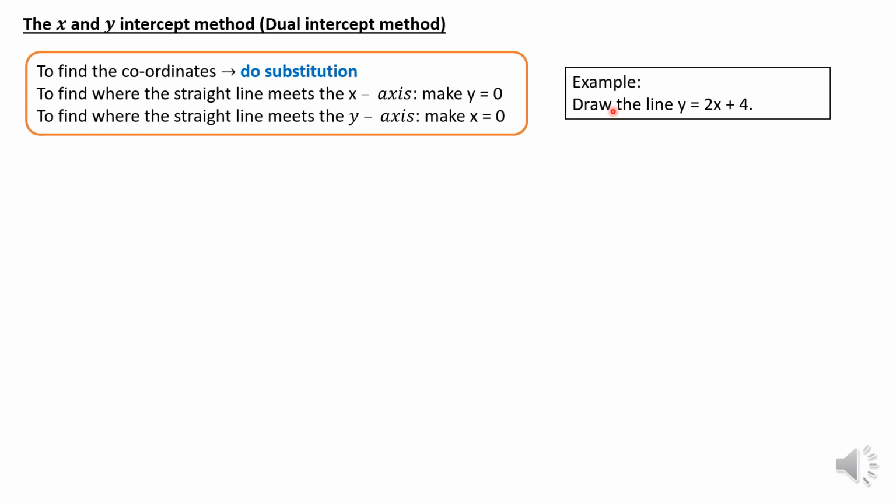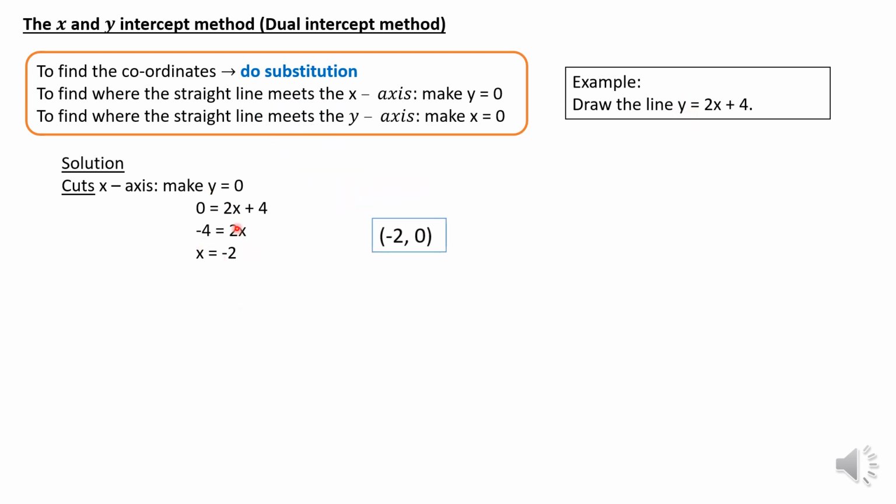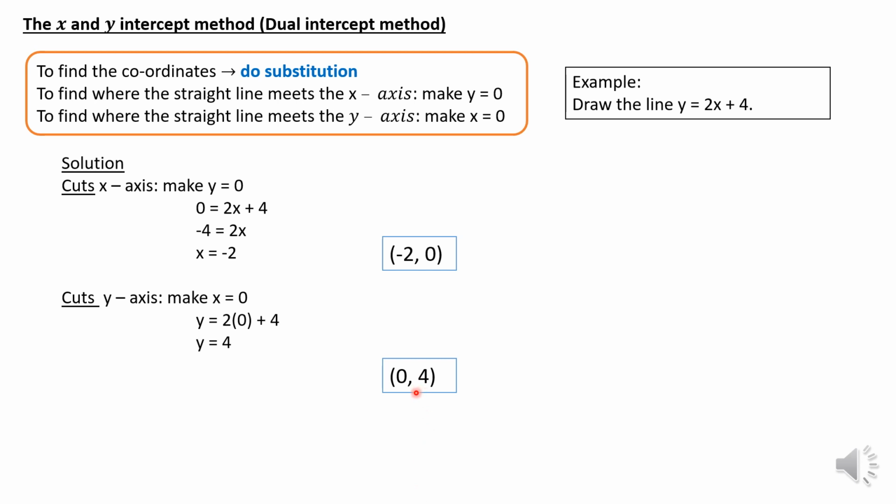So let's take an example. We are supposed to draw the line y equals 2x plus 4, the previous one. But here we're not using the table method. So what I do is find where the line cuts the x-axis. In order to find where it cuts the x-axis, I'm going to make y 0, and I solve this particular equation. So now I have a point where x is negative 2, y is 0. Then I'm going to do the same for the y-axis to find where it cuts the y-axis. I make x 0, so I take my equation and make x to be 0. So now I have the point 0, 4, essentially giving you 2 points to draw that straight line.